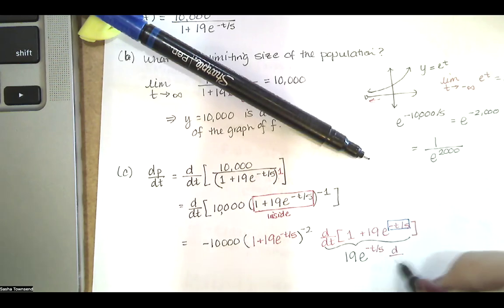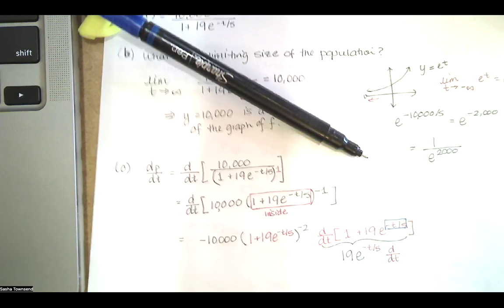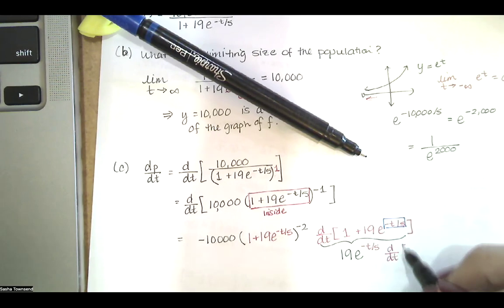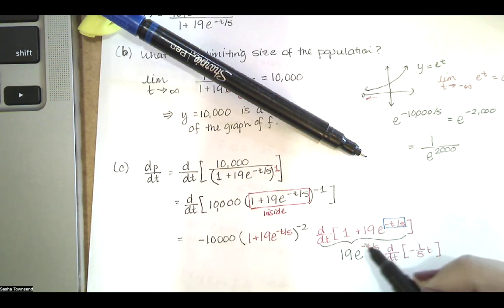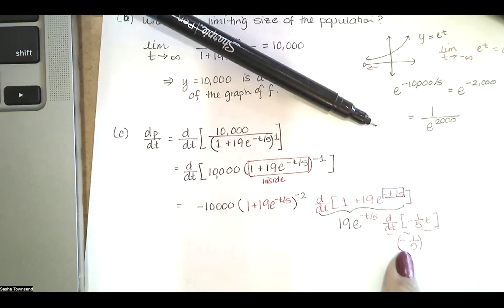Well, according to the chain rule, we get 19 times the exponential evaluated at the inside function times the derivative of the inside. Now you could use the quotient rule there, but again, we've got a constant in that denominator, so it's easier to just write it as a constant times t. -t divided by 5 is the same as -1/5 of t. So you can think of that t as t over 1. T over 1 times -1 over 5 is -t divided by 5. So that is equivalent to that. Now I've got the derivative with respect to t of a constant times t, and that's just this constant, -1/5. And you're multiplying, so make sure you put that in parentheses. Without the parentheses, it looks like you're subtracting 1/5, and that's not what we want.